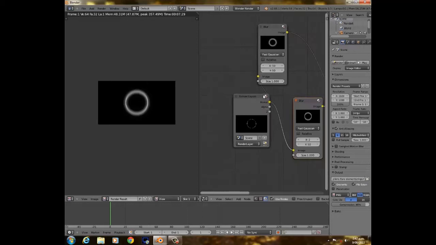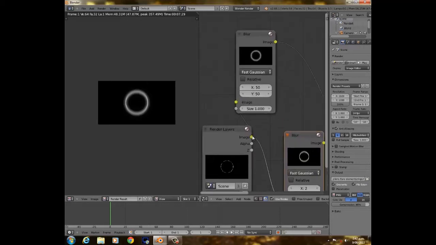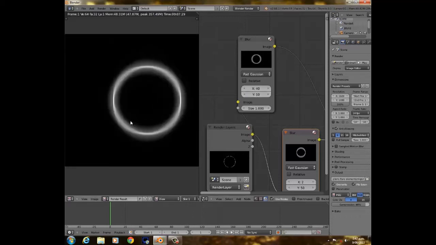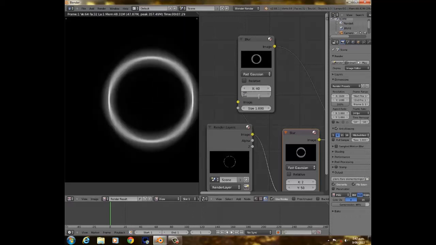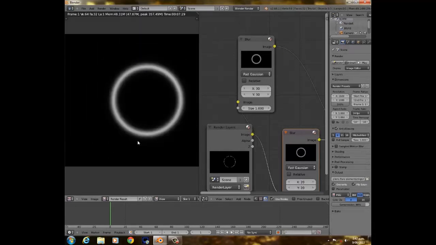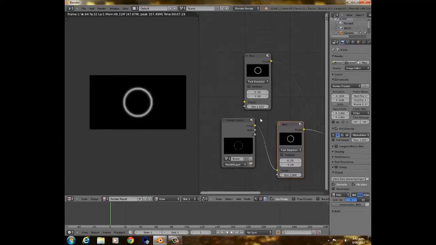And then one more, which can be, how about we turn this down to 40, 10, nah, let's just turn it down 30 for each one, make it a little bit less blurred, change this to 20, ah yeah, that one looks nice.